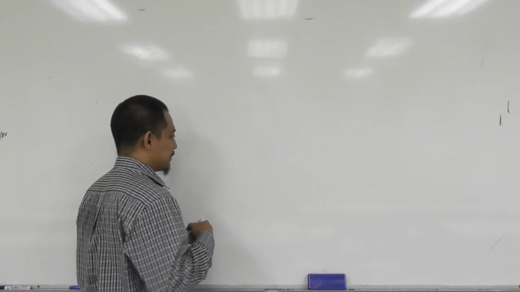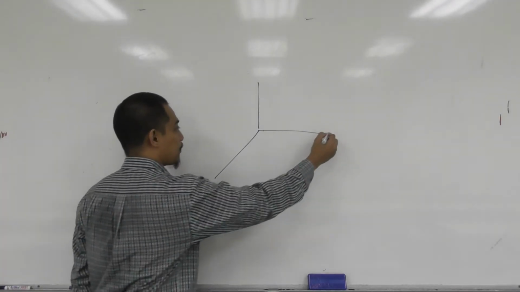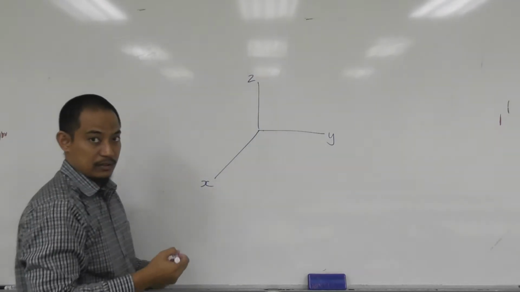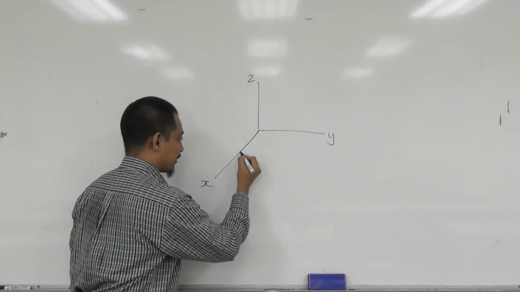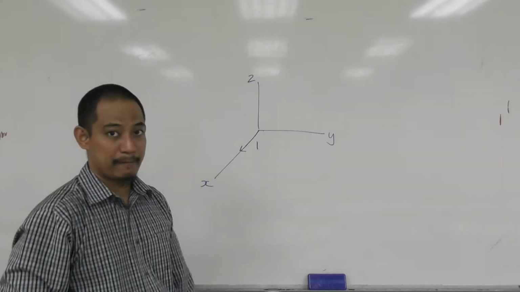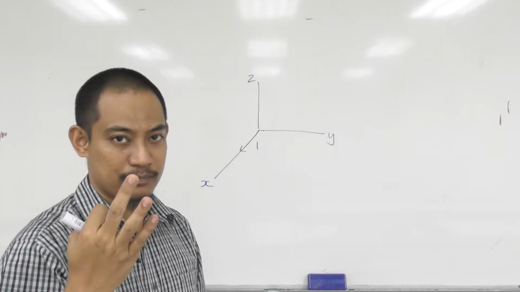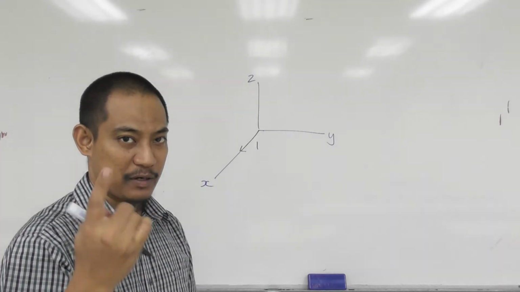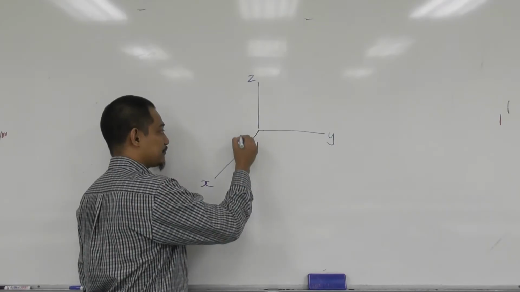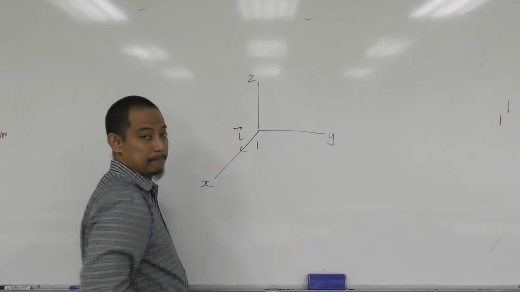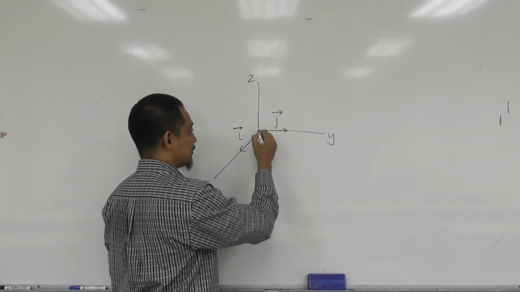Basically, we have learned this before, right? In terms of x, y, z axis. Let me ask this question. If you have a vector along the x-axis where the magnitude is 1, what is the unit vector? I'll give you 5 seconds. Alright, what is it? You should know this. The unit vector here is i. If you have a vector here with a magnitude of 1, the unit vector is j.